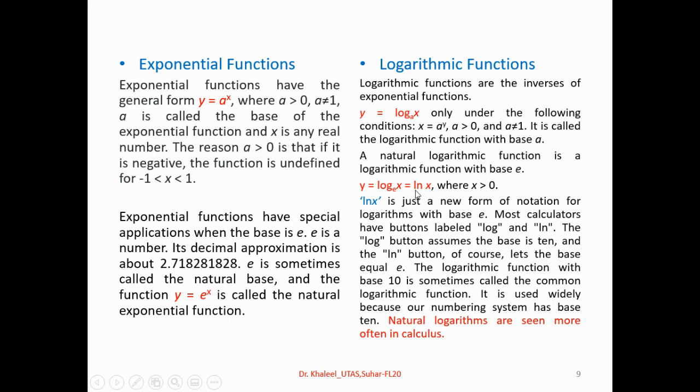This is L, not I. And note that x is always positive. So ln of a negative number is not defined, ln 0 is not defined, ln of a number greater than 0 is defined. So this ln x is known as the natural logarithmic function where the base is e.